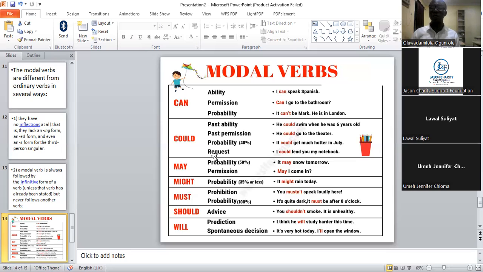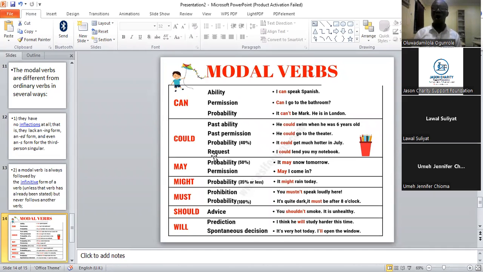You must do this. So it means there is a compulsory notion on that person. There's a compulsory motive on what you're saying on the person. That is, there's compulsion on the person that that action must be carried out. So when you're using it for a negative statement, you say you mustn't speak loud here. That's an example. And if you use must for a positive, it comes with a command: you must speak loud here.